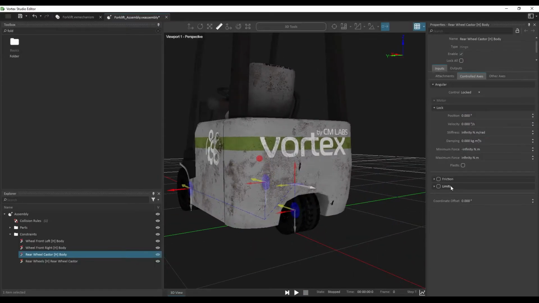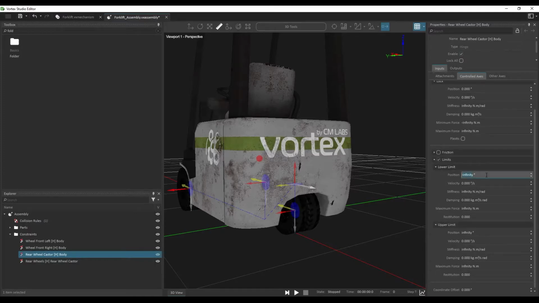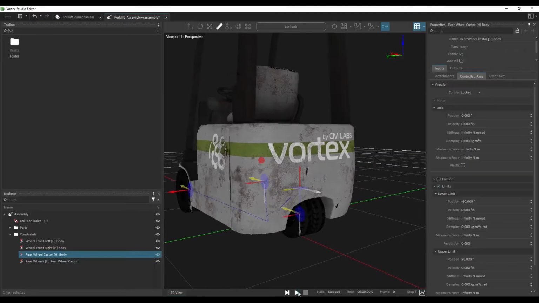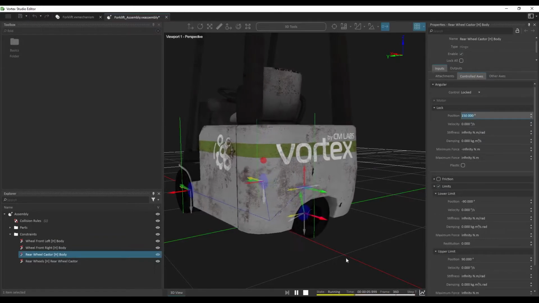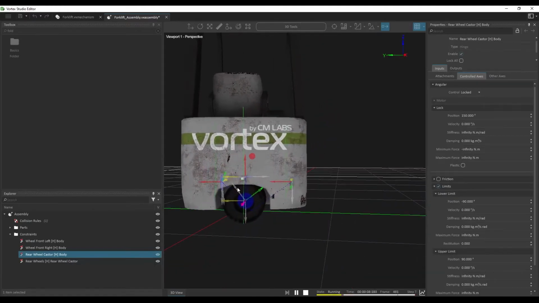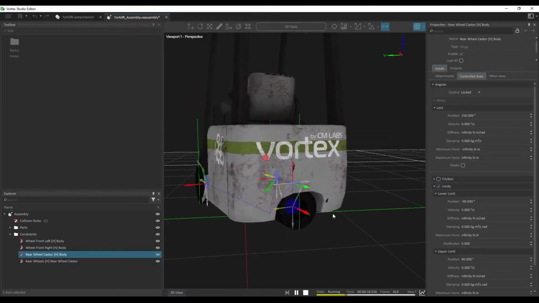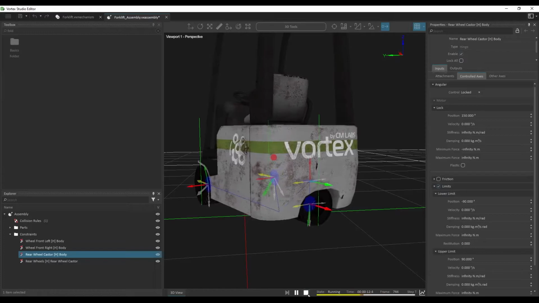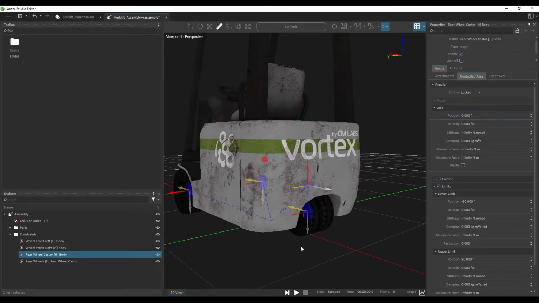And we'll also set up limits because we don't want the wheel to go farther than minus or plus 90 degrees. So let's activate limits. And we'll set a lower limit of minus 90 degrees and plus 90 degrees. So if we try again, this will make it so that even if a desired position is set up to be, for instance, 150 degrees, the wheel will not turn more than the limit we set up, which is 90 degrees.